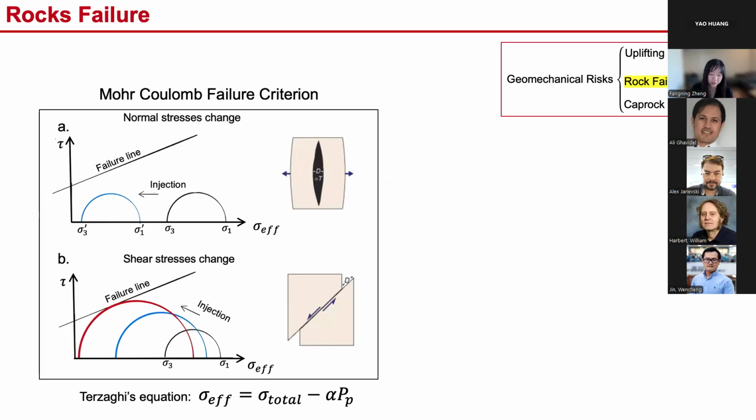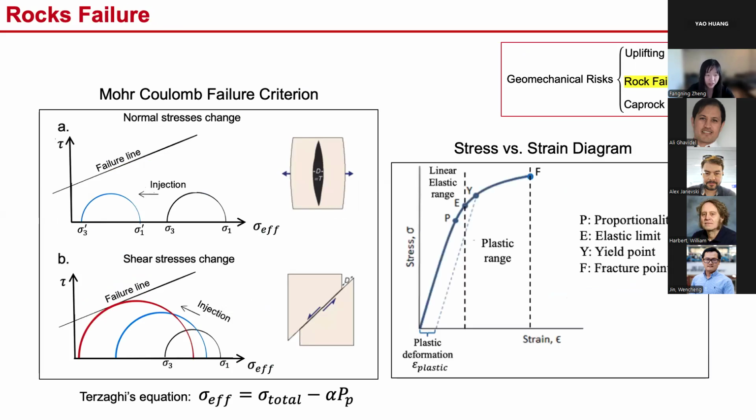And the second term is a little bit complicated, but I'm sure you from the geomechanical community are familiar with this term. It's related to rock failure. When we're injecting CO2 into reservoir rocks, they can experience either a volumetric expansion or shear deformation. This leads to changes in the stress state of the rock following this path over here, which can eventually bring it to a point where it fails and undergoes permanent deformation. To model this plastic deformation, the Mohr-Coulomb failure criterion is used.